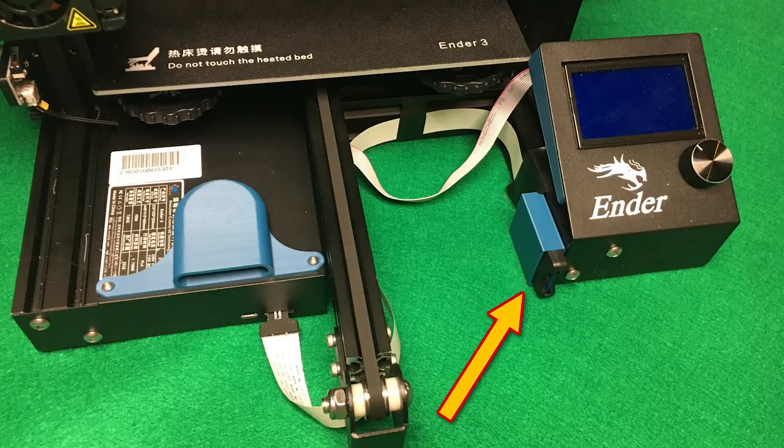Next up is a micro SD to full-size SD adapter and mount. I don't like using micro SDs on something like this — it's a little more difficult to use and get into the small slot on the front of the unit. Also, using this, once it's plugged in, you're not putting any stress on the micro SD slot that's actually soldered to the main electronics board. On other printers, I have seen USB connectors and micro SD connectors actually break loose from the board from repeated use. By adding this, you're eliminating putting any stress on it.